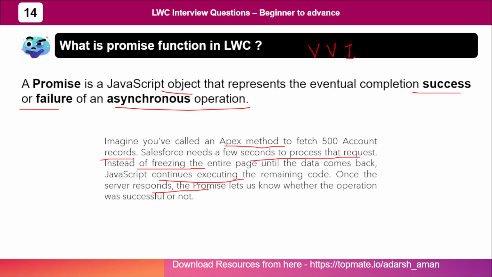Whenever you are calling any Apex method, it is asynchronous, so data will not come immediately. It runs on a separate thread and the next block of code runs as usual. When the data comes, it will either be successful, meaning it does not have any problem, or it may fail. Once the server processes the data, it will then display it on the page. Once we see the example, it will become more clear.